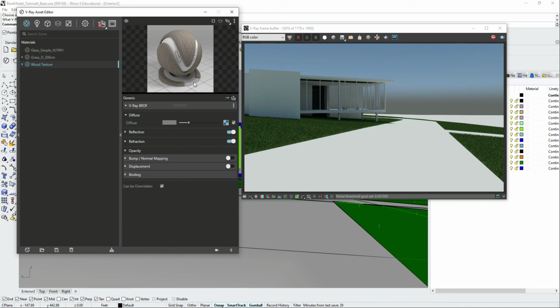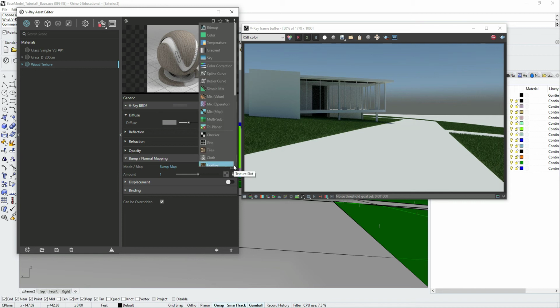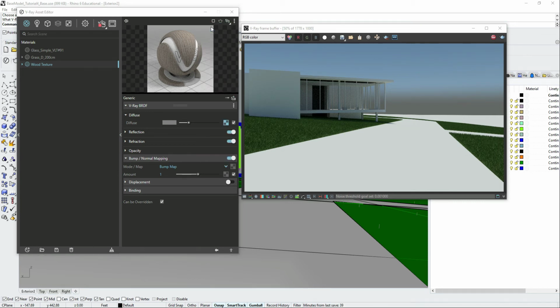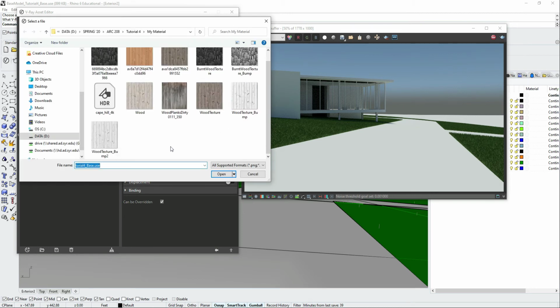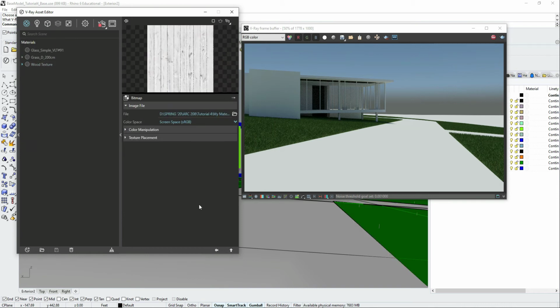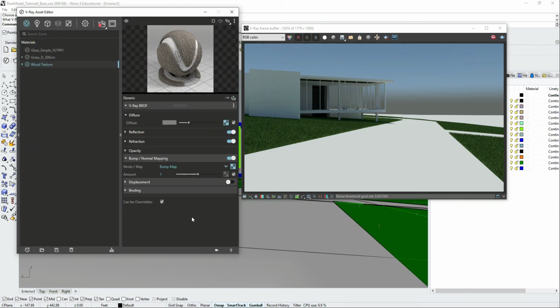The next thing we need to do is add our bump map. So go down to bump, add or activate, and we're going to add it right here, and it's a bitmap as well. And wood texture bump map 2, open. Okay, that looks great, and go back.